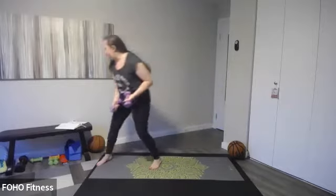Pull, rotate, press, lower. Let's try one more set here. Woo, starting a little heavy. That's the goal. All right, perfect. Let's put one of those weights down. We got 2 more movements for our warm-up.